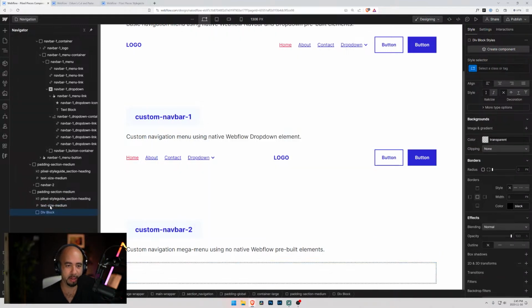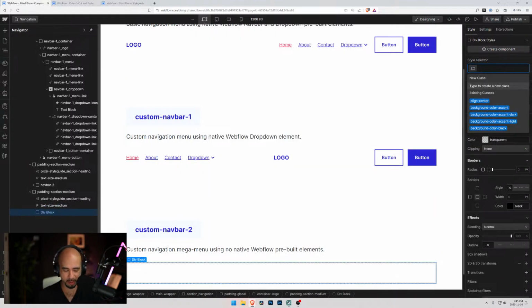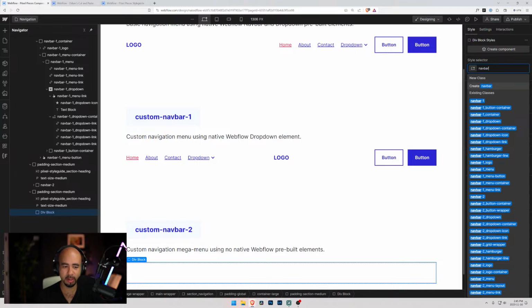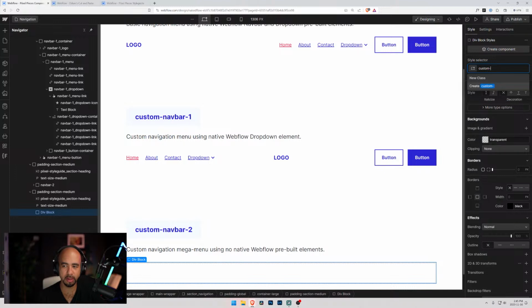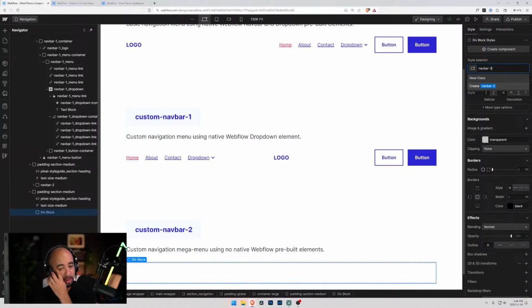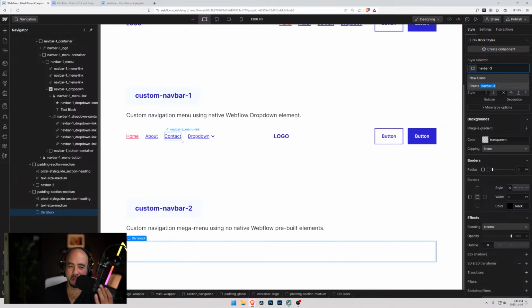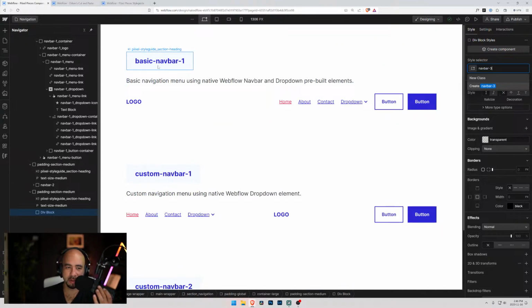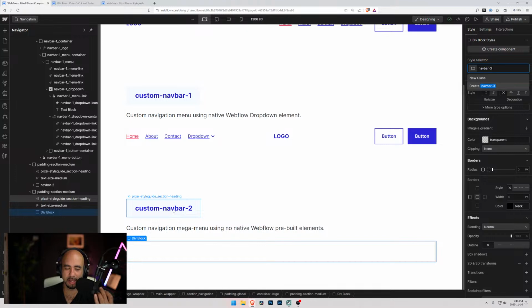Okay, we need a new div block. This is going to be navbar. No. Well, should we call it custom? No. Navbar 3 is just, we might need to change these names. Just Navbar 1, 2, and 3. And not basic whatever.